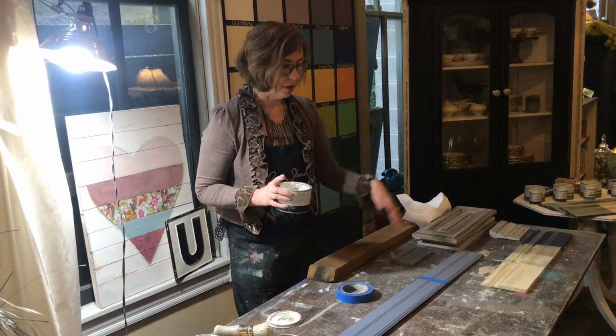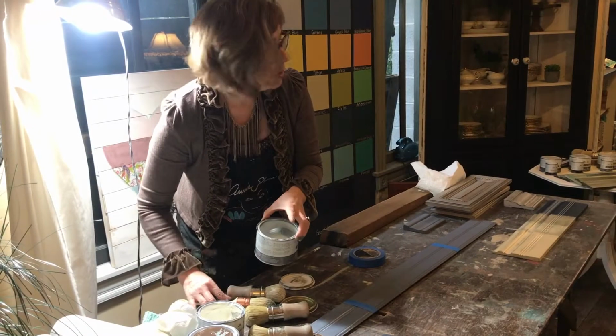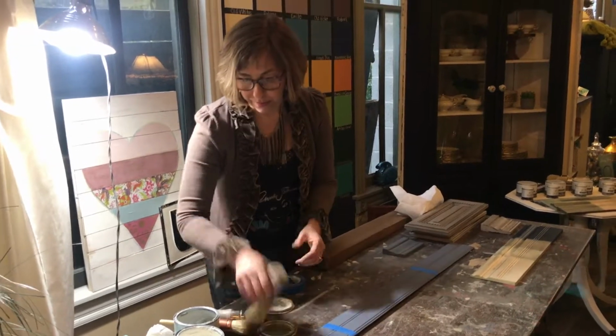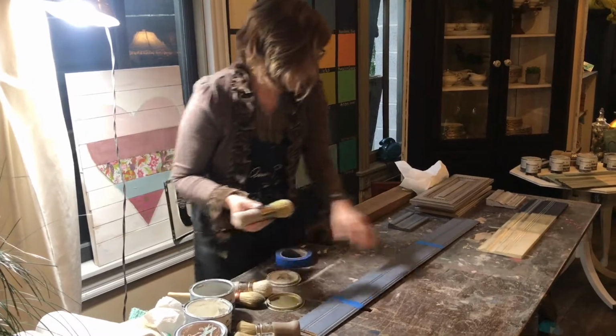The reason it works on bare wood versus the chalk paint surface is that bare wood is very porous, and so it will absorb into that just as well as it will absorb into the chalk paint. So now I'm going to take another brush, get a little bit of wax on.